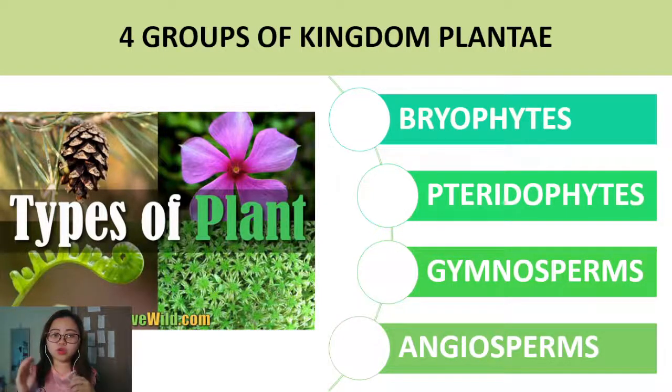Dan group ini jarang kita guna lah sebagai classification. Kita lebih suka gunakan dalam kingdom Plantae saja. And this is the only time you'll see the taxon group. Alright, so in kingdom Plantae, we'll focus on group bryophytes, group pteridophytes, group gymnosperms, and group angiosperms. And we will look at each of them in detail in the coming videos.